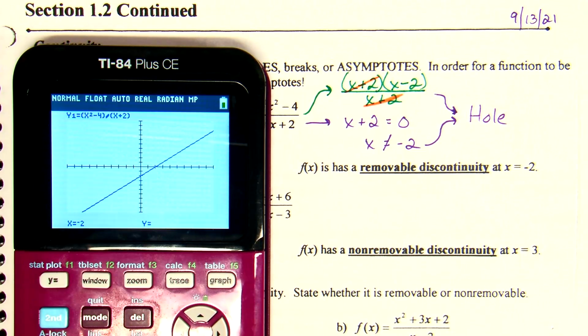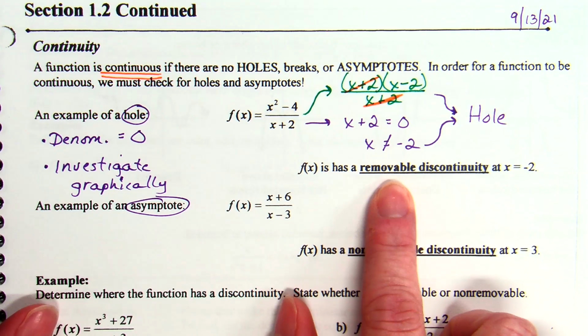So, okay. There's our backup that there's a hole. There's definitely not an asymptote happening. Look there, x equals negative 2, y equals blank, there's our backup that it's a hole. Okay, so a little bit of vocabulary right there. f of x has what is called a removable discontinuity at x equals negative 2. That is the fancy word for saying f of x has a hole.